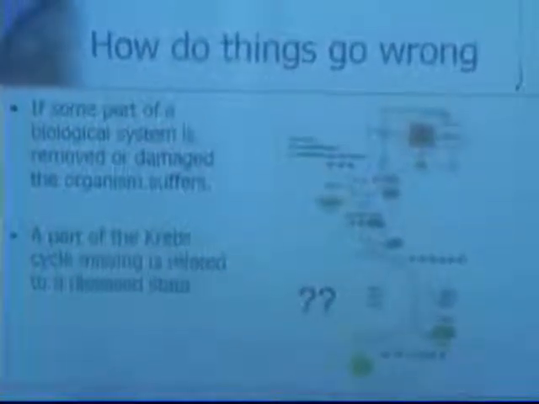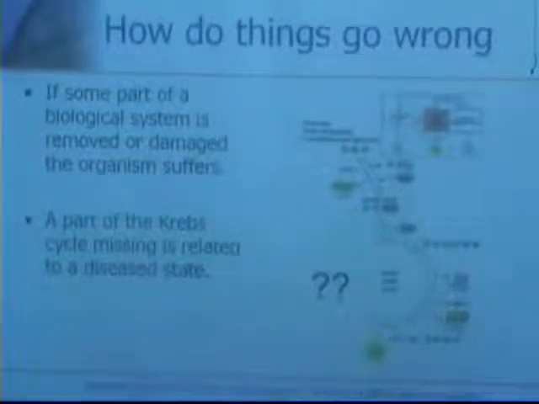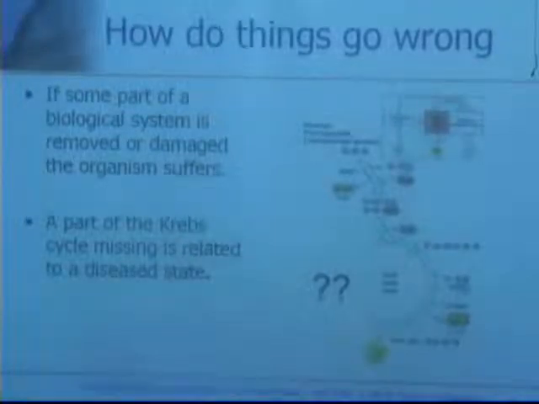You can also see it in some part of a biological system. If a part of the system is removed or damaged, the overall organism suffers. If there was part of this Krebs cycle where you're not able to convert oxygen to energy efficiently, that would be a disease state of the organism, some type of genetic defect. Worst case scenario, you've got some type of disease and you die. Nature develops these feedback systems to keep us in balance, to keep the ecosystem in balance. You remove part of that, the ecosystem goes out of balance, and it gets destroyed.